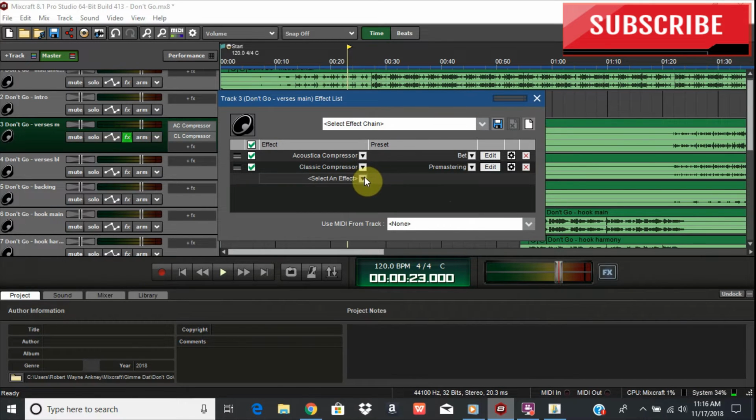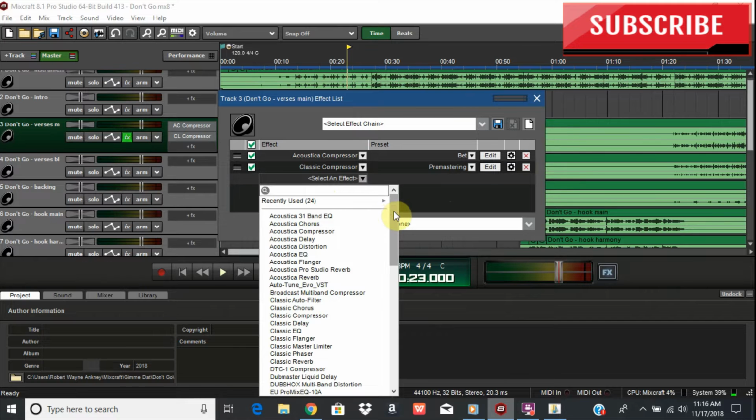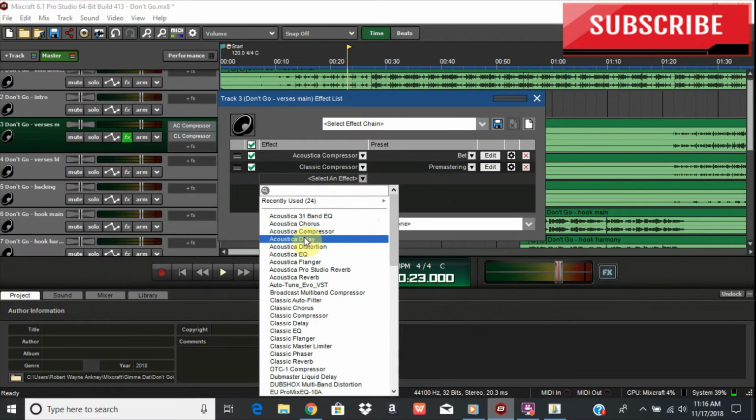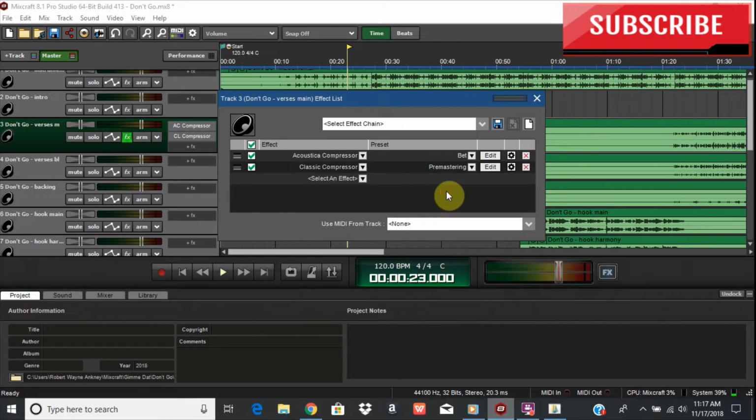Now, if you have the Pro Studio version, there's going to be a lot more plugins that you can use as far as compressors and EQs and stuff. But like I said, this is just going to be a basic one, so I'm going to keep it really simple for you guys. And I'm going to try to do it really quick. I don't want to have too long and too tedious of a video for you guys. I know you guys have great music. You want to get it sounding professional. You want to knock it out of the park, so let's keep going.